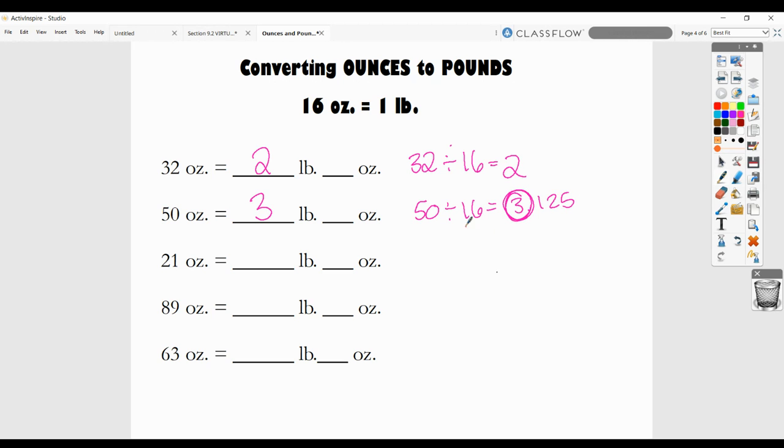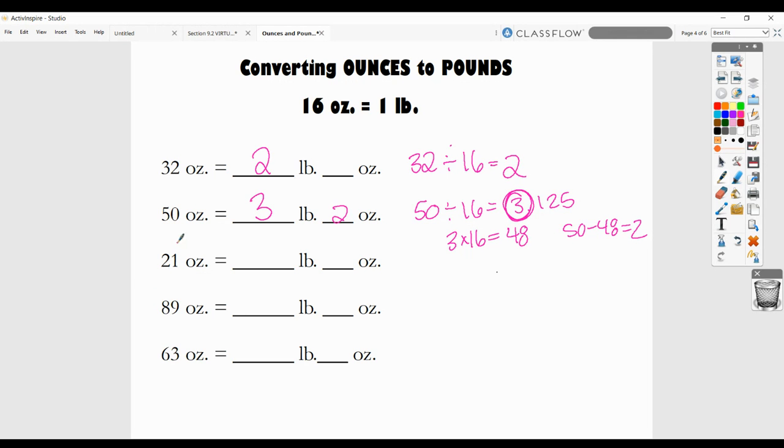Now here's how we find out how many extra ounces. What we do then is we're going to take 3 pounds and multiply that by 16. That'll tell me how many ounces I'm at. It should be a little below 50, because it's 3 pounds and something a little extra. So now I'm at 48 ounces. How many extra ounces do I need to get to 50? 2 more. That's what your ounces are. 3 pounds, 2 ounces. And once you kind of get in the groove of this, it's not bad.